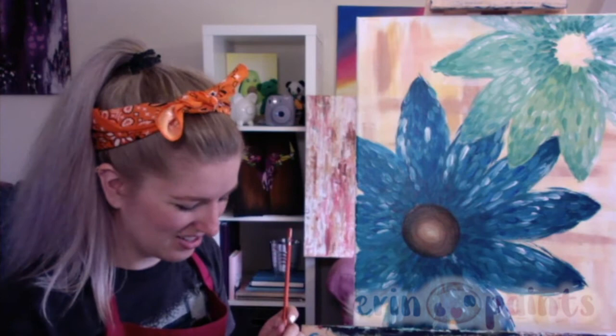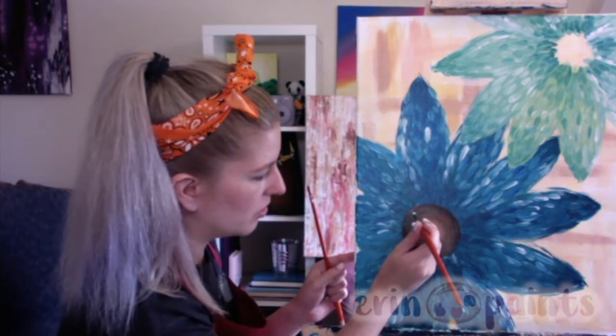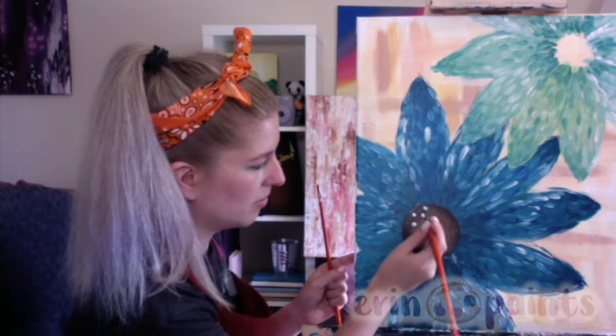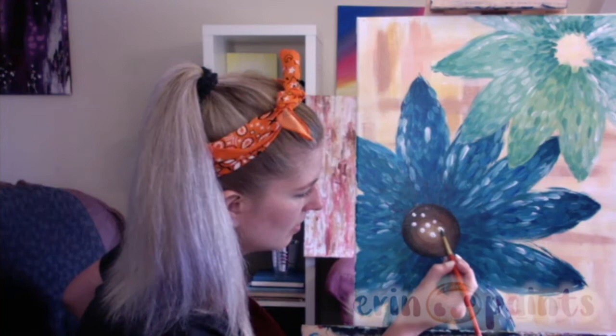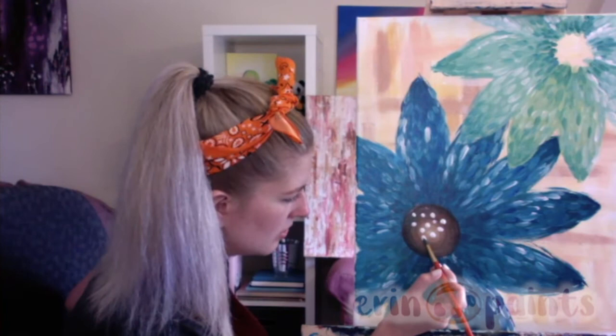You can grab a nice big blob of white on your brush, so I really scooped it on. And then as long as you just kind of tap on and off without swirling or anything, it comes off super clean. Tap. Now if you tap a little harder, you get some bigger dots. If you tap a little lighter, you get some smaller dots, so that compared to that. And I would say I like to bring some larger dots more in the middle, so trying to really press a little harder with some more paint on the brush maybe. You can see you can kind of tap up and down maybe once or twice, just not too many times, or else it'll pick up the brown in the background. So again, if you'd rather be safe, you can just let it dry for a couple minutes and then do this.